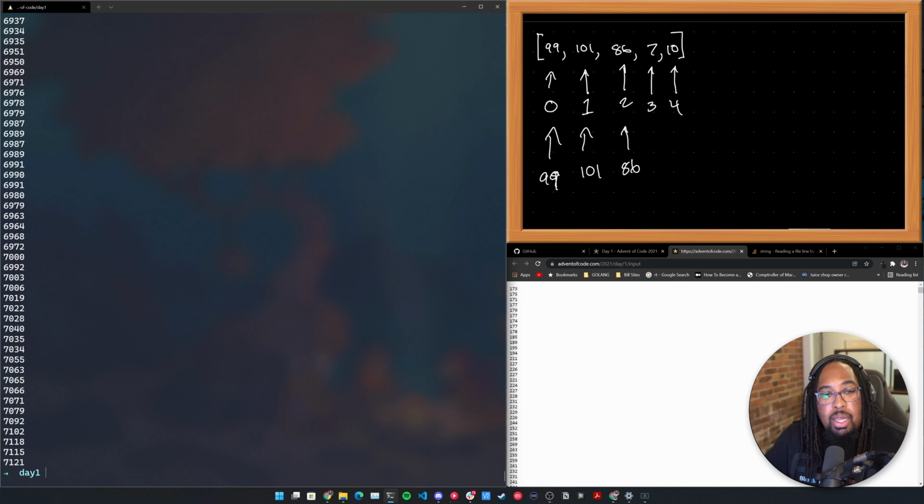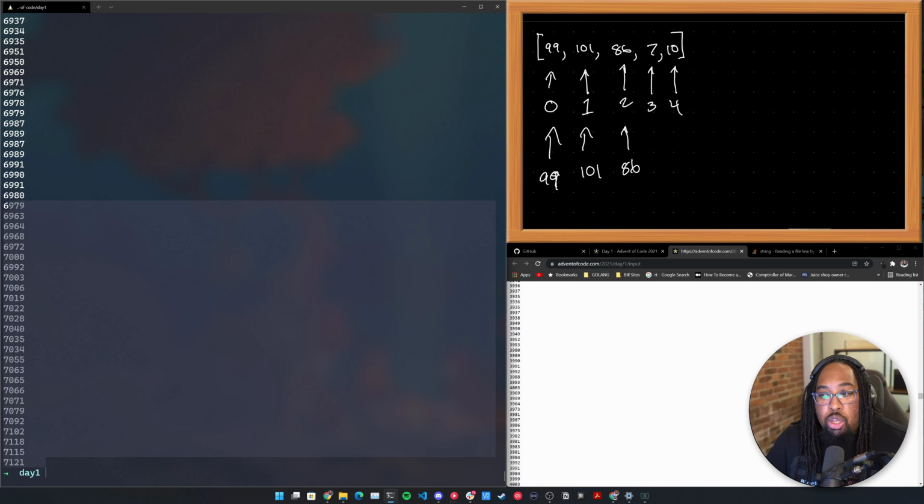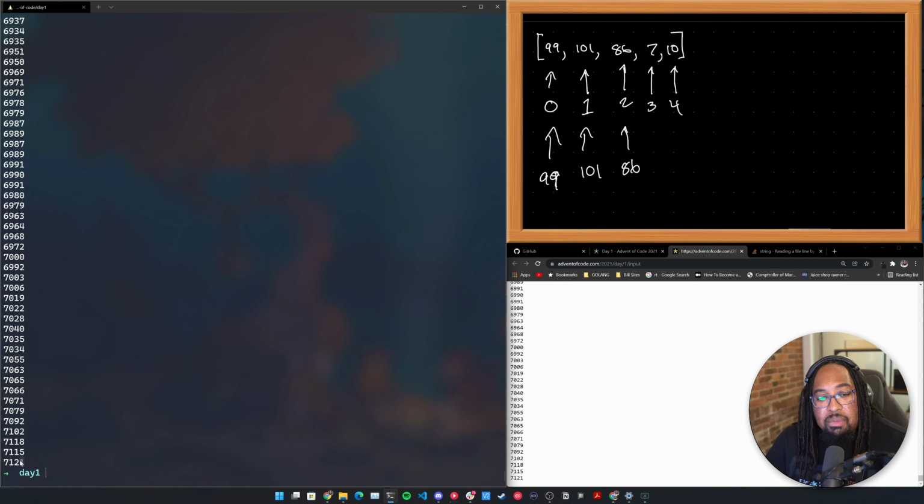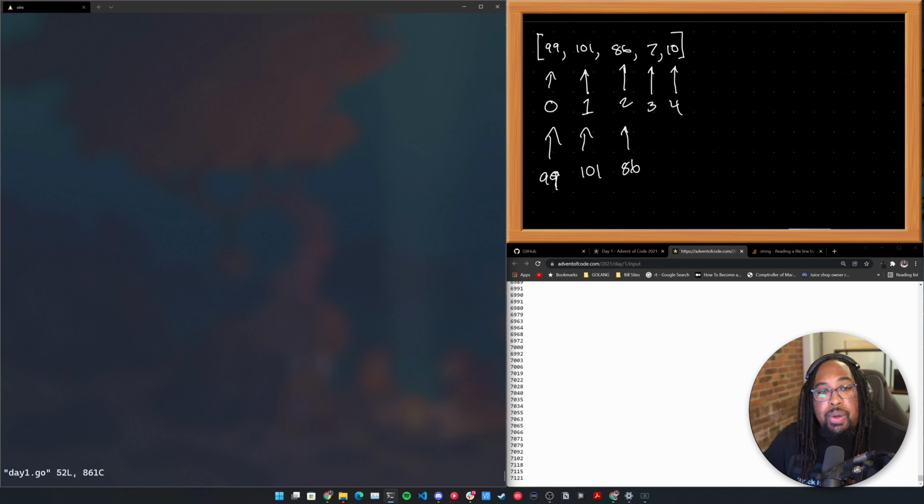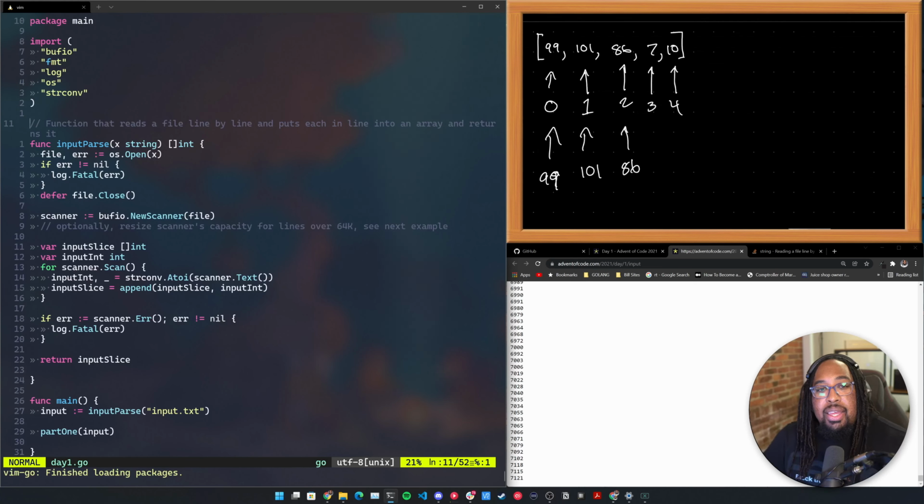And so when I run this, I can see that I'm printing out each of the items. There are 2,000 items. I don't want to scroll up and verify, but I can check the bottom of this list over here and see that the last item here is 7121. Same thing over here. Great. Our for loop is operating correctly.